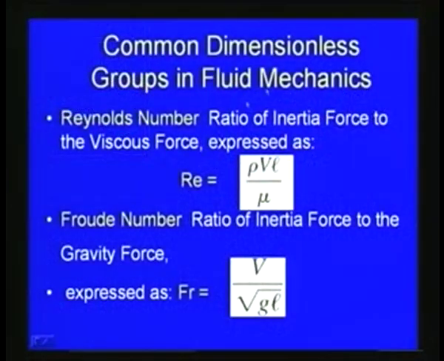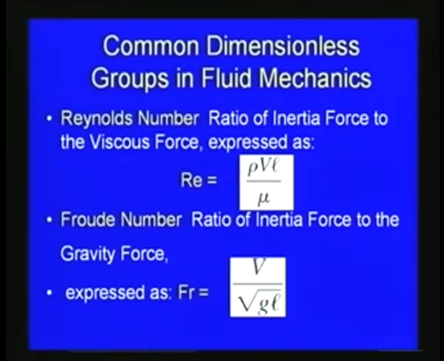how, in dimensional analysis, there are a number of dimensionless numbers or groups in fluid mechanics, which are formed by various aspects, various theories. So now we will discuss the common dimensionless groups in fluid mechanics. In this slide you can see the various dimensionless groups. First one is the Reynolds number. We have already seen the importance of Reynolds number in fluid mechanics.